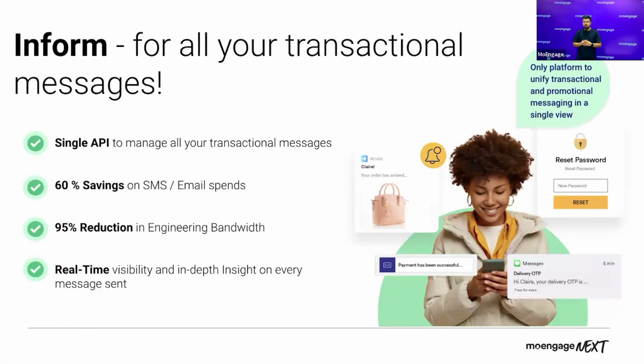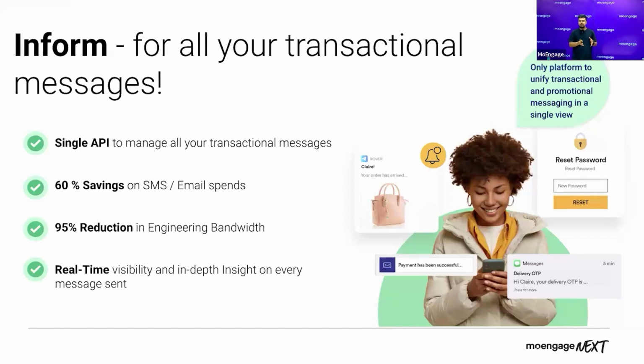One year back, we launched something called Inform. Inform is our product which powers all the transactional messages for our customers. Inform allows marketers and product managers to access a single API to manage all the transactional messaging across channels that they may have. For the uninitiated, transactional messages are the messages which you send in response to any customer activity or any important business update, and are highly time sensitive or essential for the customer to read. And that's how the industry loosely defines transactional messages.